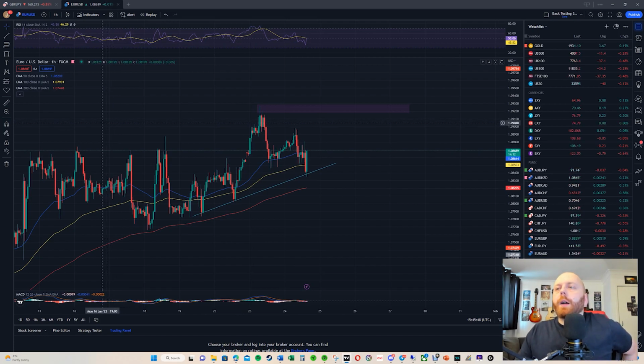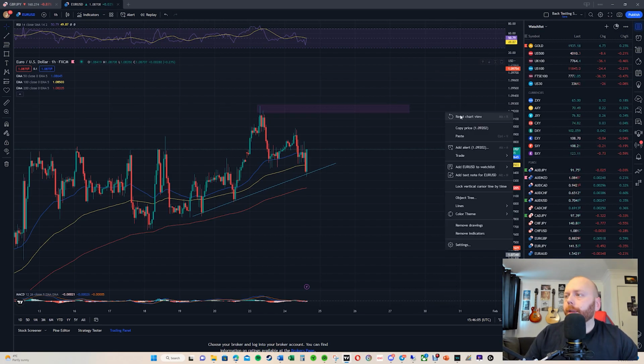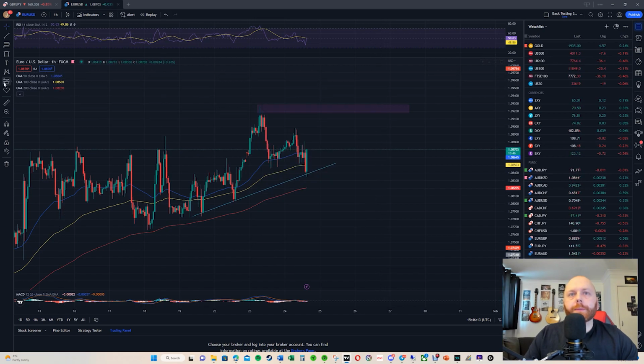Now, it's hard to just sit there and wait for that price to play out, especially if you're waiting a good couple of hours. With alerts, which you don't get in the basic package, you can right click on any price in the chart. So at this point, I want to right click here, and then you can add alert here. You can name it what you want. Maybe you've already worked out what you want to do. So for example, I could put a short position on.